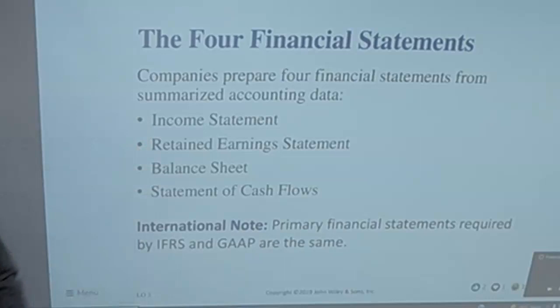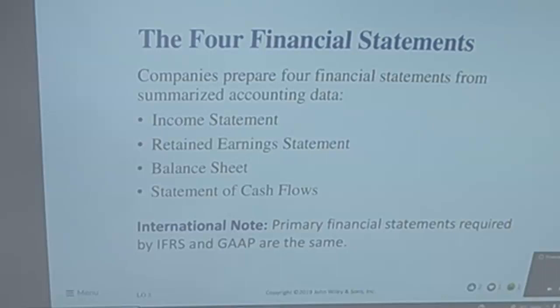Then the next statement is sort of a confusing statement for some people, but it's called the retained earnings statement. Now, we're going to look at these financial statements as they relate to a corporation. You recall, a corporation is owned by the shareholders or the stockholders. They own that corporation. But the corporation earns profits, not the shareholders. Another word for profit is earnings. A profit belongs to the corporation until they issue dividends so that the shareholders now get money from the corporation.